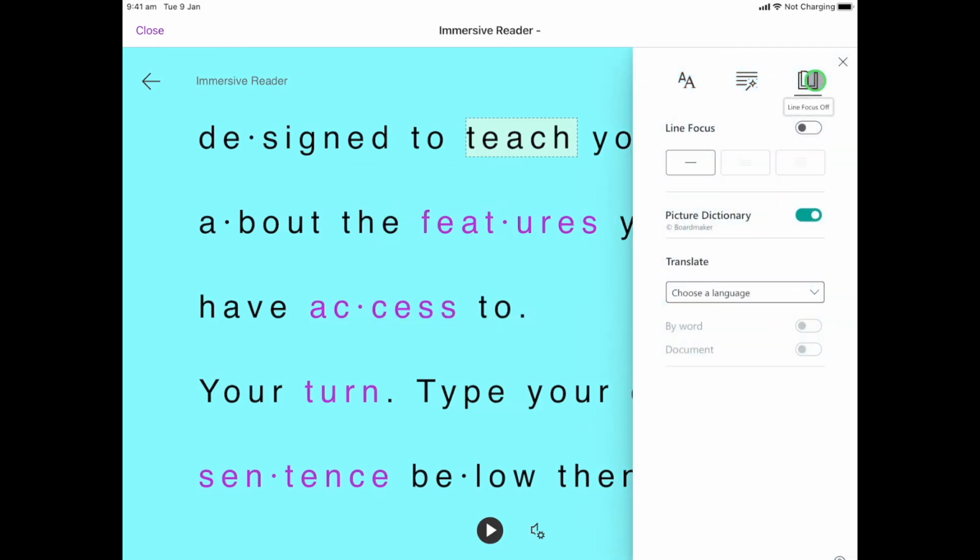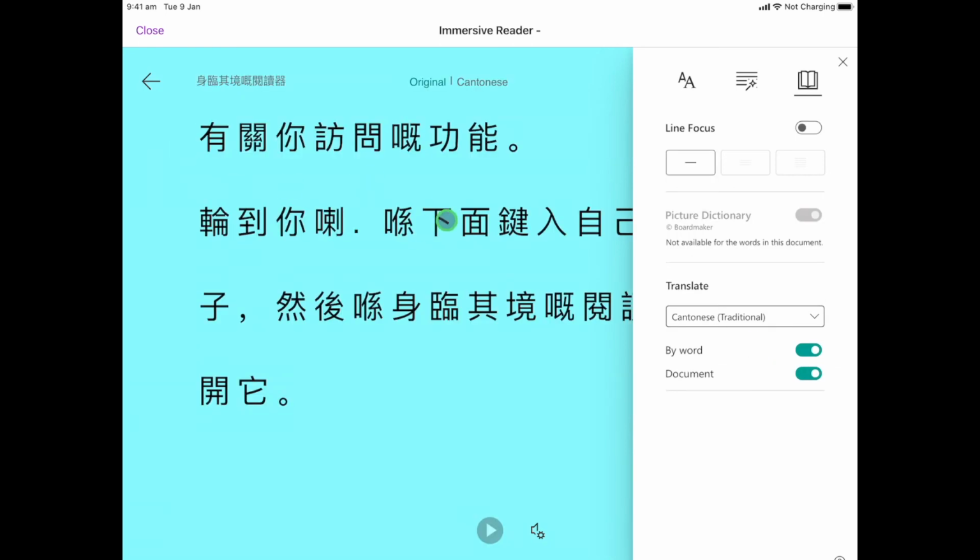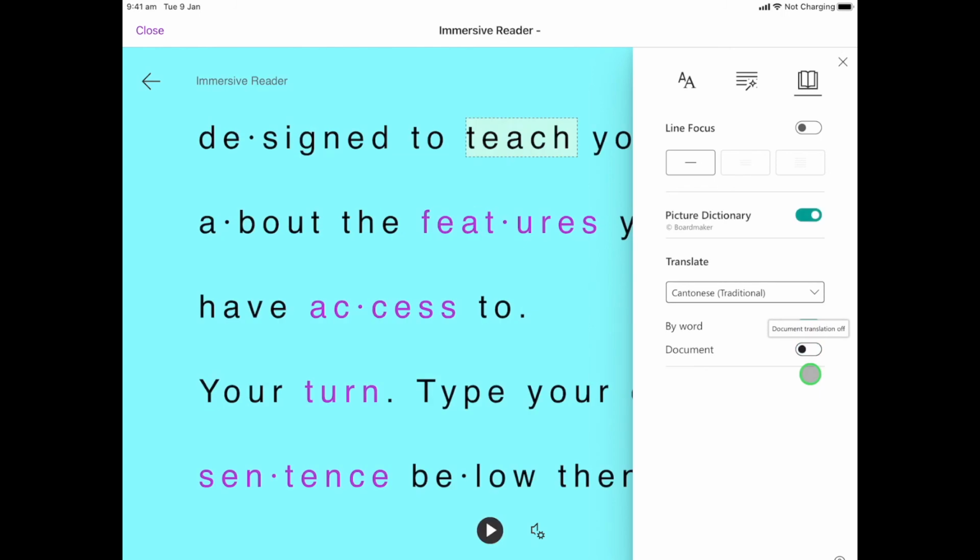Our very last one, and it may or may not be relevant for you, but you also have the ability to translate this. Okay, so if I needed to read this in a different language, I could pick that language, and then it will turn this on and it will change the entire document to that language. Turn that and it will flick it back off. So there's lots of cool features in here that you can play around with.